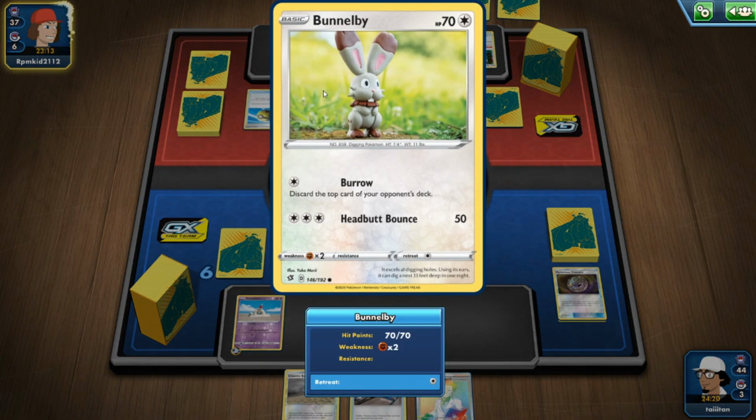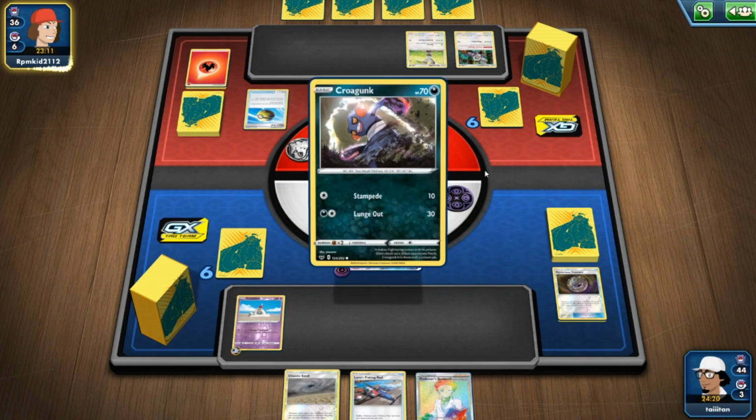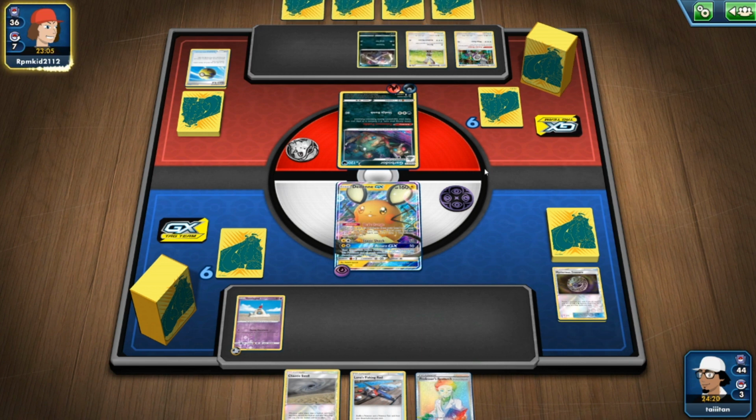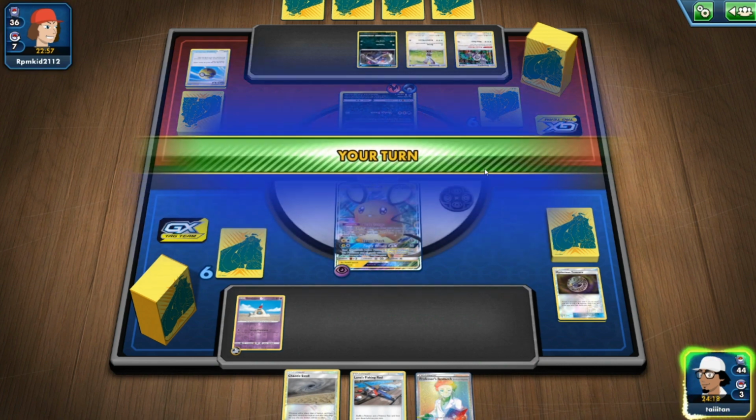Oh wait, Diggersby. Diggersby's discard the amount from your hand, right? Discard up to 6 cards. No, discard up to 6 cards from the top of your deck, and you could do 60 damage for each way, I think. Or you could do 40. Is it 40 or 60? You could do one of them. So that's a pretty brave attempt.